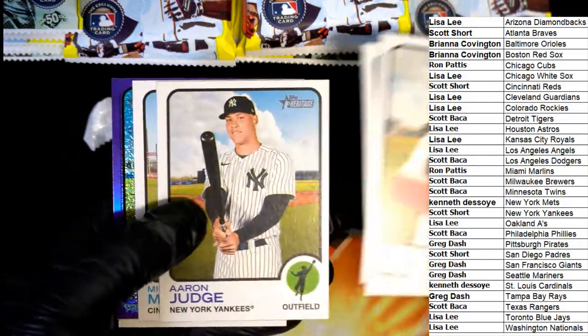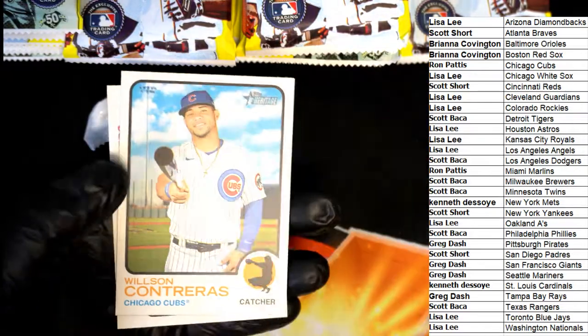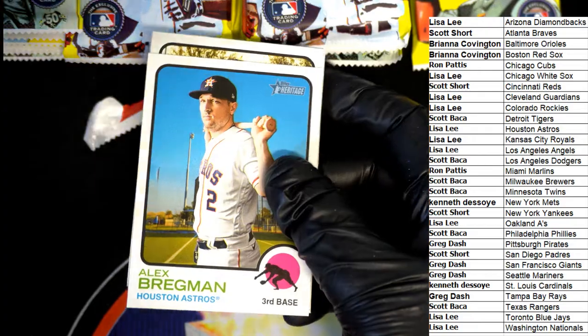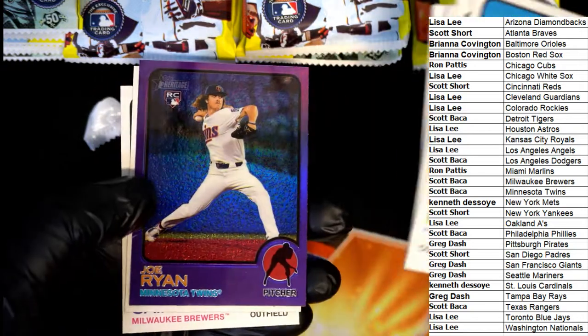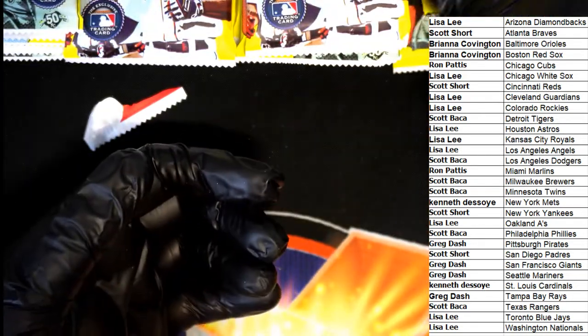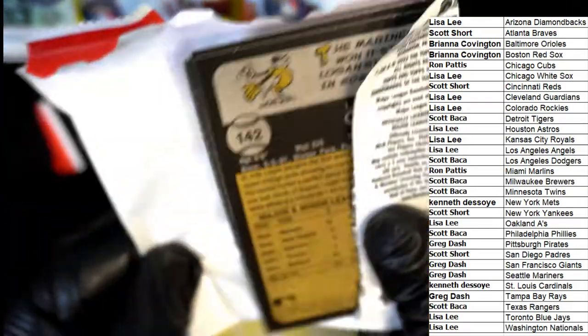Nice rookie there of Brandon Marsh. Springer for the Blue Jays. Parallel. Joe Ryan. Nice purple rookie card for Minnesota. There's a Rays rookie. That's pretty nice. Let's go. Let's hit something big. We got some great stuff coming out of here. Really nice Wander Franco there for Greg. And this rip, Ronnie Dawson.